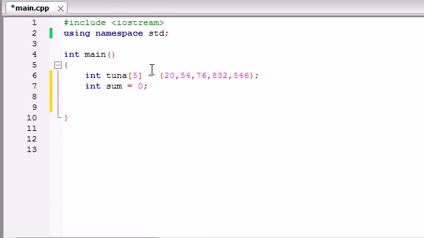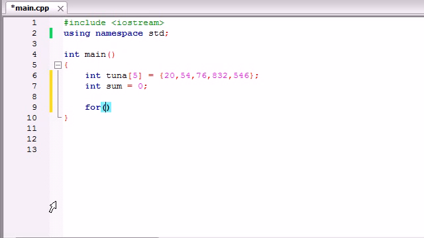So what we could do is this: sum equals, oh, I tried to type Bucky again, tuna[0] plus tuna... you know what, I'm getting a bunch of typos and this is just taking too long. Not a very efficient way of doing it, although it would work. So let me show you guys a much easier way to use an array in calculation. Instead of all that typing, let's make a for loop instead.